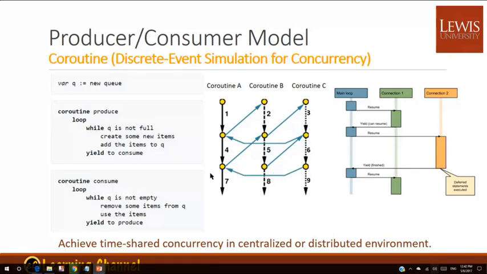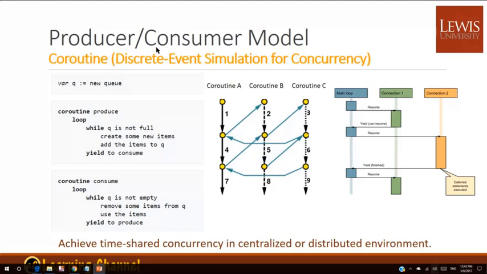From A's point of view, it is actually running in a time-share format, and the same for B and C. In a real-time domain chart, it will be something like this. You have one main program running, and then coroutine 1 running, and go back to main, and go to 2, and then come back, something like that. This is the time domain chart, and this is from the program flow chart.